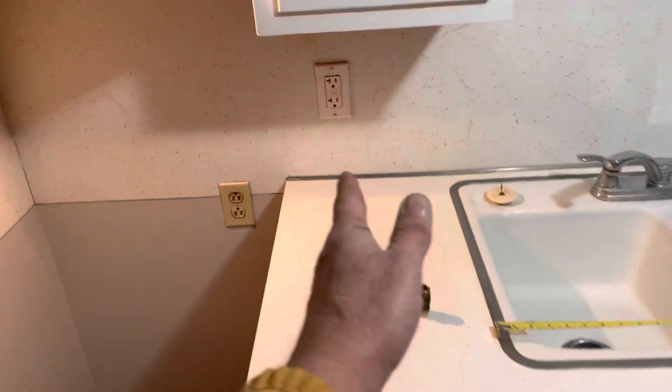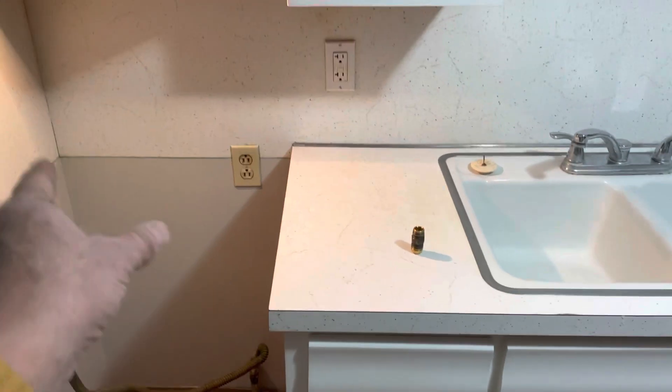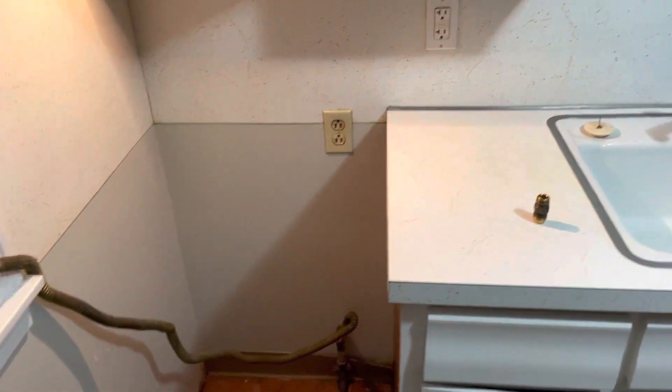So everything here has to be moved over about two inches. You've got to measure first — 24 inches — and give it another inch to slide that stove because we've got to be able to get by. Actually, give it two inches, so go 26 inches if you can, then get a five-foot cabinet. It's going to be offset, past this edge, probably about right there — which is fine.